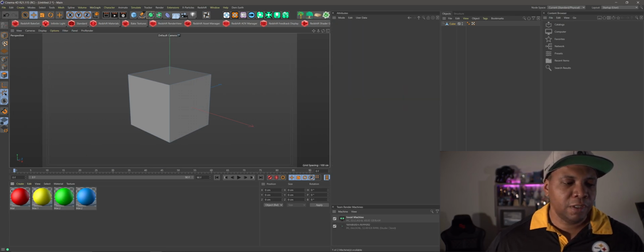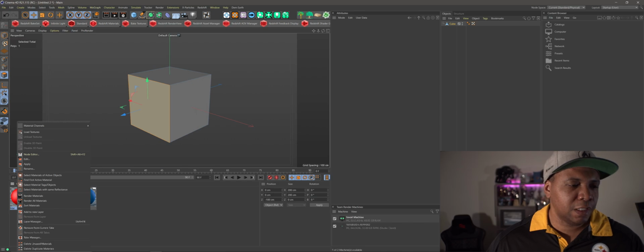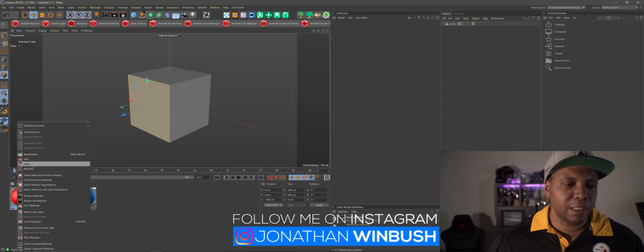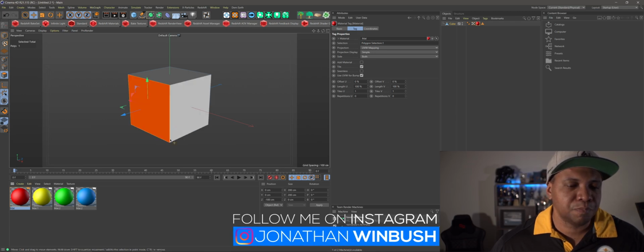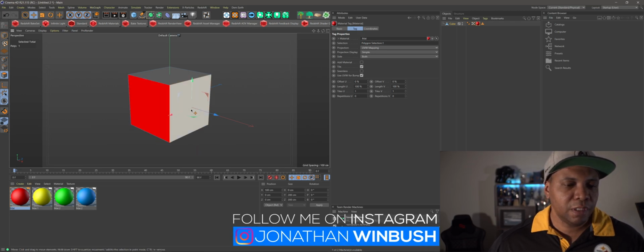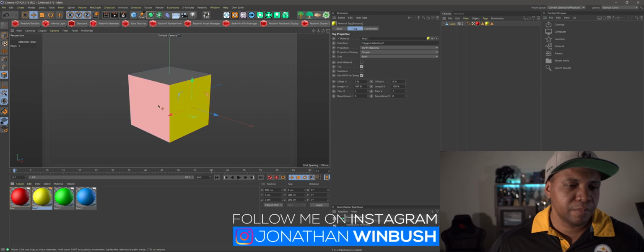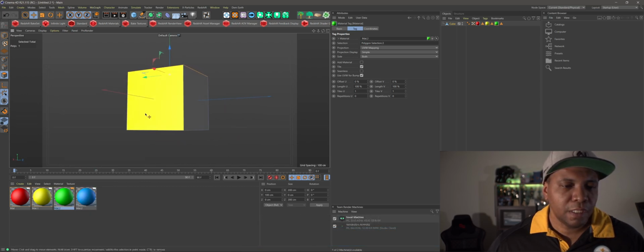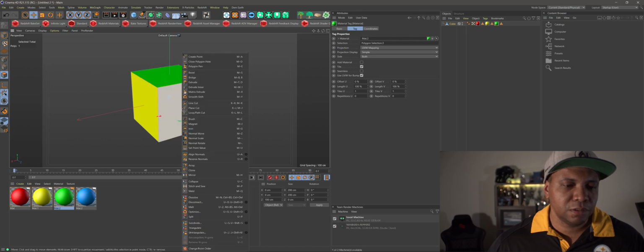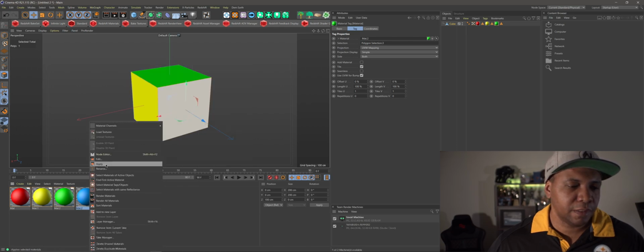Say I want to have a different material on each polygon. So let me select a polygon. Come down here to my material, right click, and then you see here where it says apply. Boom. Now we have our material on that polygon there. Same thing here. Right click, apply. Right click, apply. Then I could drag over to the back. Let's do right click, apply.